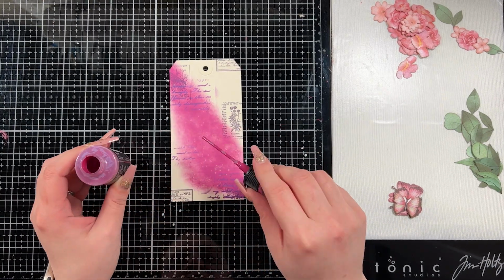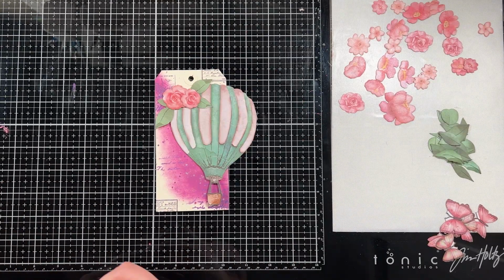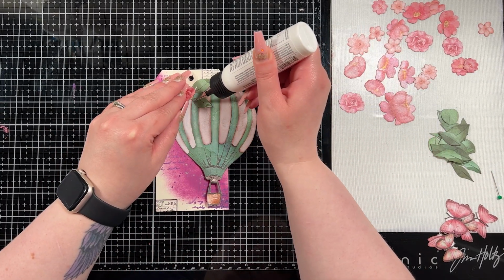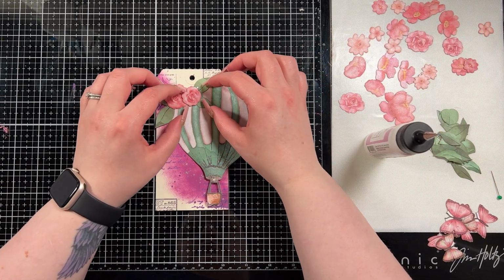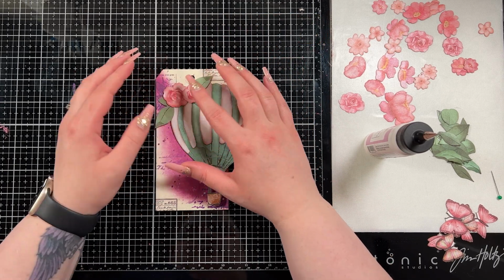That would give me a chance to try out some different techniques and see how I like them. So I splashed on some Perfect Pearls that I keep mixed up in a mini mister bottle, and some Seedless Preserves Oxide spray just to add a little tone on tone. You could smoosh your ink pad onto the mat and flick them on. That works too. I just chose to use a little bit of the Seedless Preserves Oxide spray because I own it and it was easy sitting there.